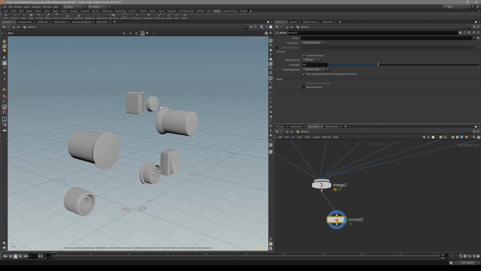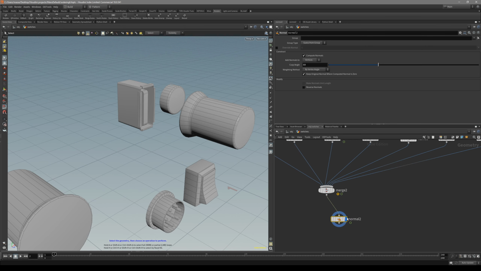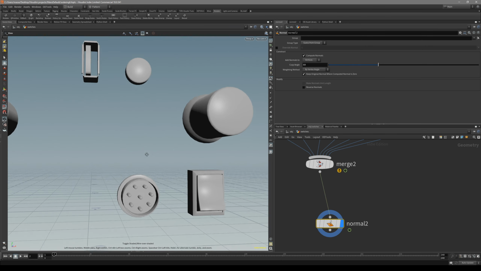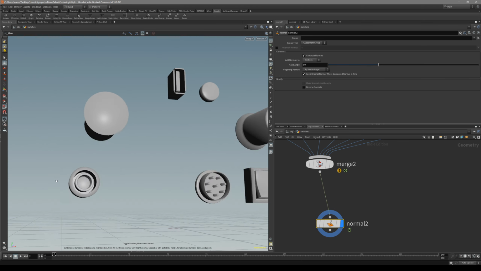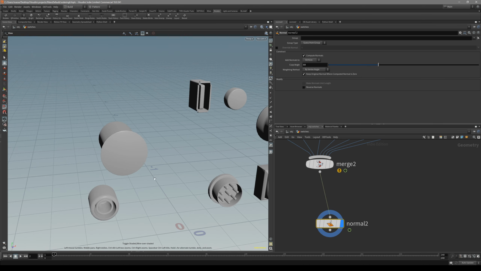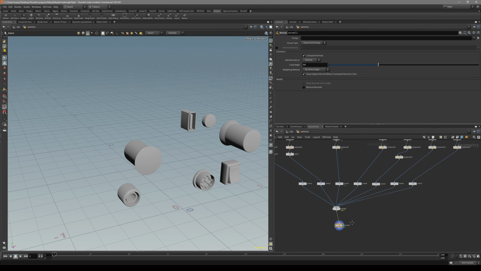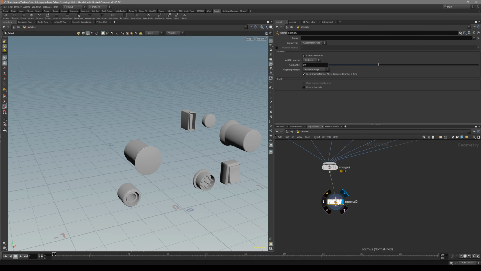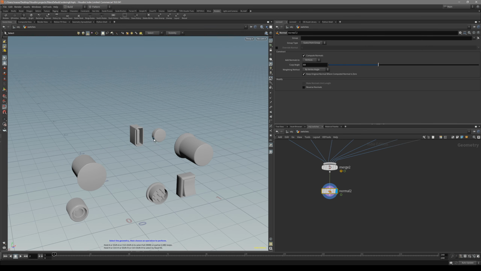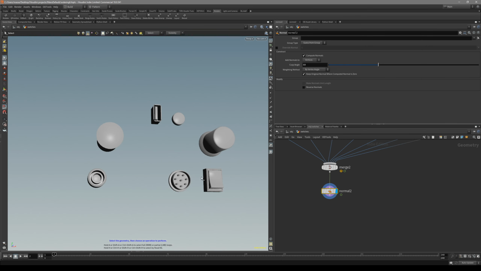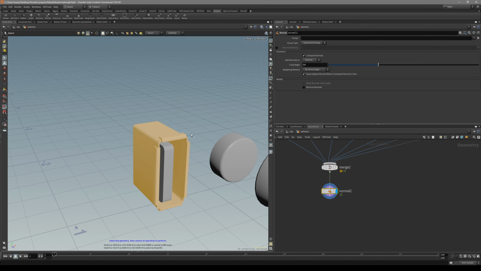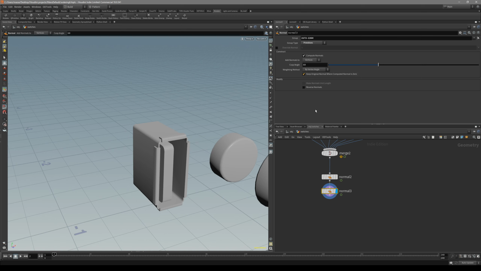Sometimes you don't really want to do it, because for other objects smoothing cannot be done with just the cusp angle of 60. But for us this time, it's actually going to work out. If it didn't work out, you would just have to give a normal before we merge together. Or let's say smoothing works for everything except maybe this piece. Then you would just select it and put down another normal, and you can see it would be a group selection. It basically would override these normals.